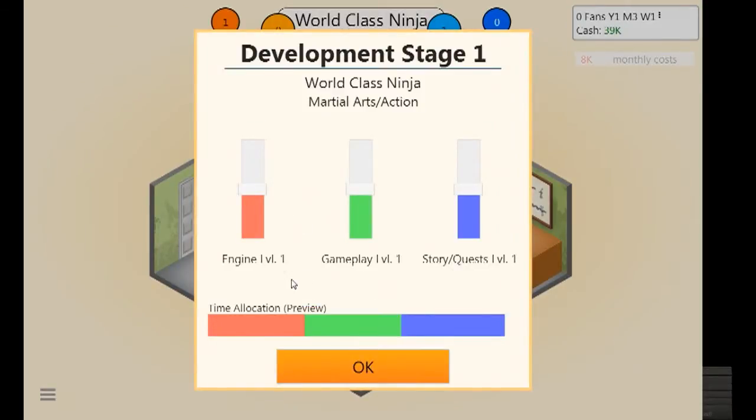Right. Now, because this is a world-class ninja martial arts action game, you want plenty of gameplay. So how much can we choose of that? Well, let's choose a lot of gameplay. Story requests, a little. Drop that down a little bit. The engine, I think we can maybe drop a little. And that should do.